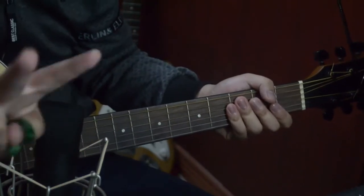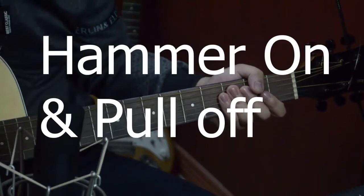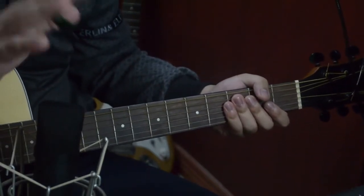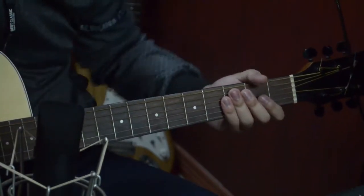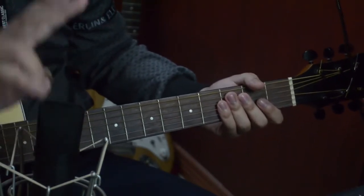The second technique that we're going to talk about is called hammer-ons and pull-offs. Now, because I believe they go together, pinagsama ko na po siya into one bullet point. Although these are two different techniques.